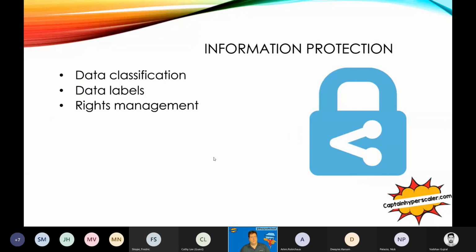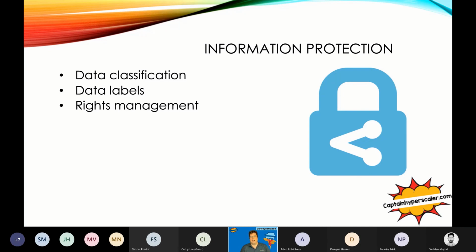Information protection provides that data classification, the ability to provide labels on information for sensitivity, creating those sensitivity labels, as well as set up different rights management and understanding who has access to what or who can view what. And this is one of those services that the users have a little bit of play in, because they can label a document working in Microsoft 365.